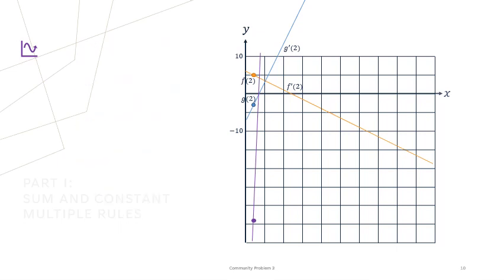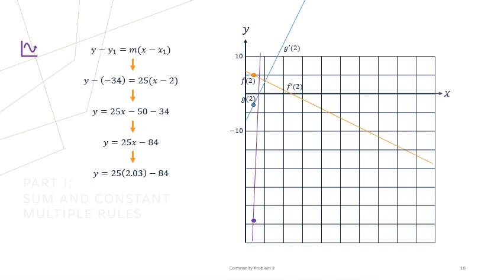So part D of the first question asks us to estimate the value of p at 2.03 using the local linearization of p prime at 2. So I'm just going to go ahead and calculate out the slope. A little bit of math. Okay, so then I've got it. So that's the equation for the line, and then I'm going to substitute in 2.03, math, and there it is.